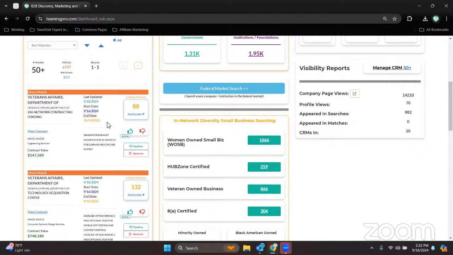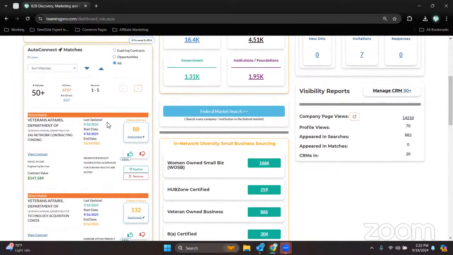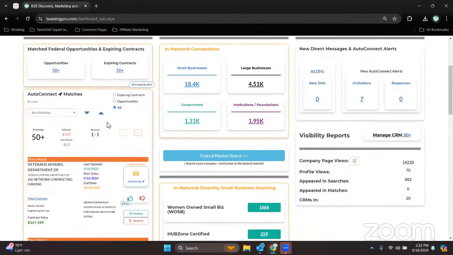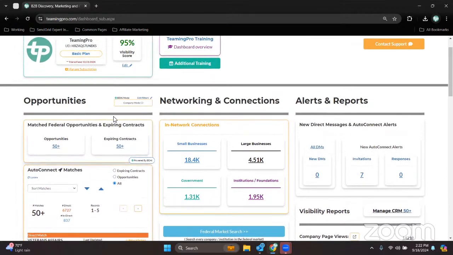Now, with that being said, there are also ways for you to immediately improve BDAi. So that is going to be inside of the settings. Up here, right inside of the opportunities main header, you can click on Edit Filters. And that brings you to settings, a page that we're actually going to be going to just in a little bit here. And on that settings page, you can get specific customization options for BDAi. So you can immediately update those matches that you're receiving, update the days that you want matches to come in, and really specify what your company wants based on the strategy that makes sense.